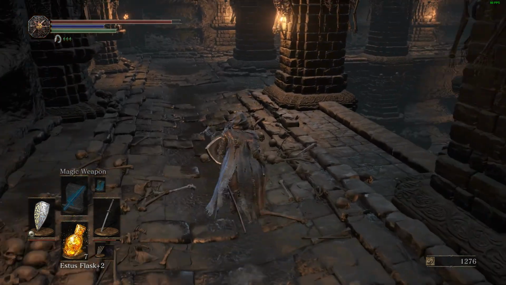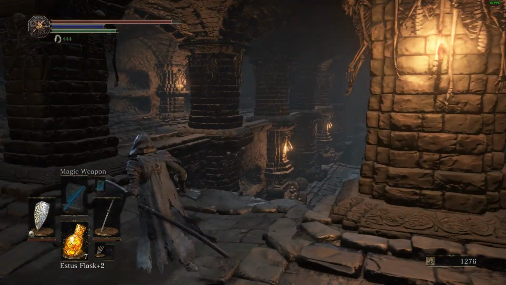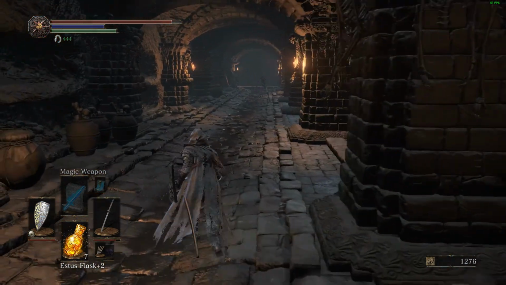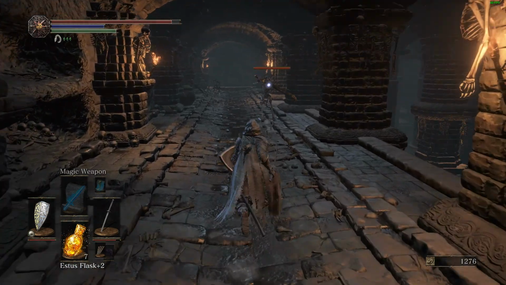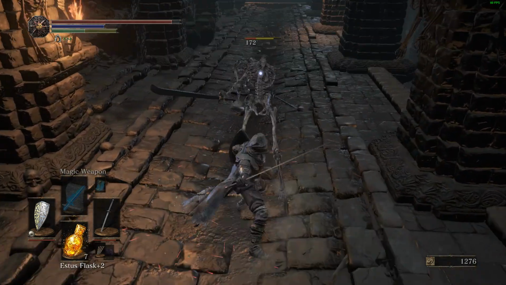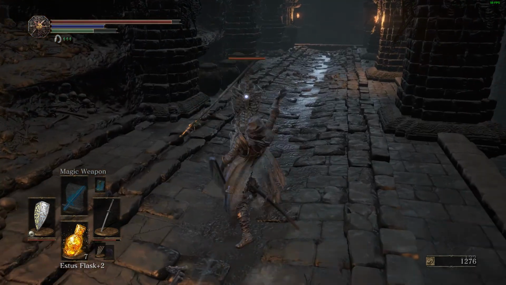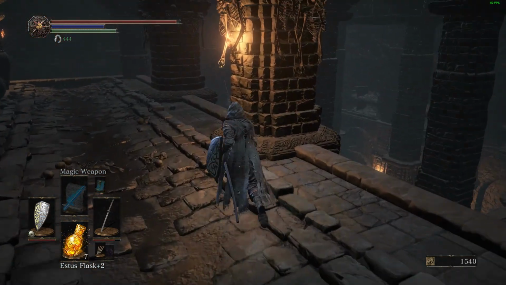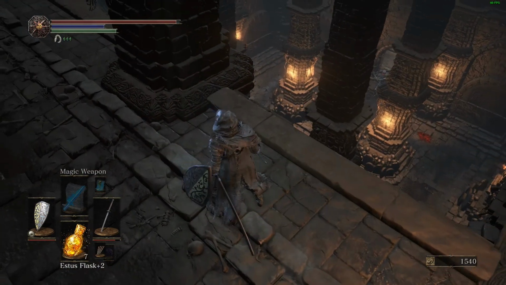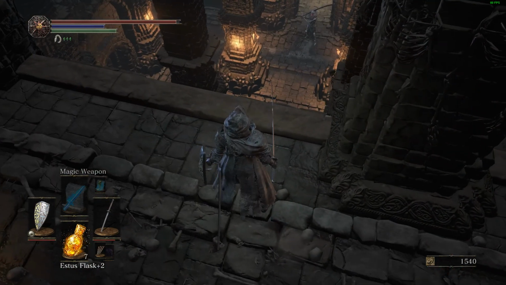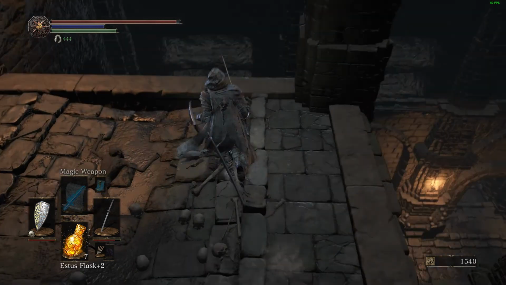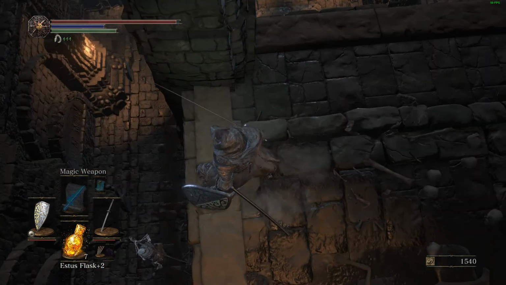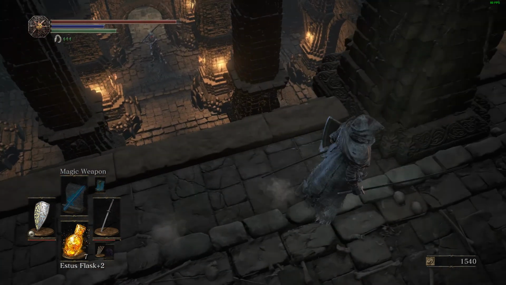Okay, so I want you to keep going this way. Kill this other enemy. And over here there's another guy with red glowing eyes, and I think there's one down here. Yep. So I have to be careful now.